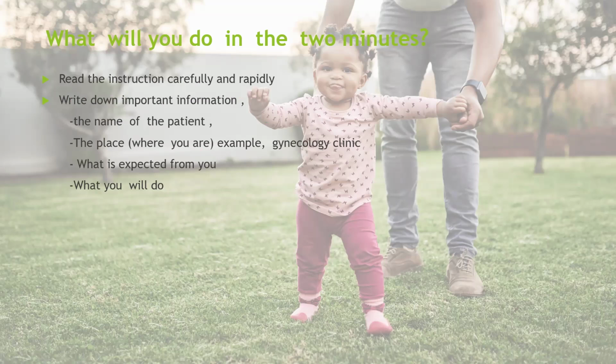Try to write what is expected from you today. Is it expected from you today to discuss the management plan, or to explain to the patient the result of the investigation? So write for yourself the important points you want to discuss. For example, I want to speak about the medical option, and I want to discuss the surgical option. So write in the paper what you want to do.